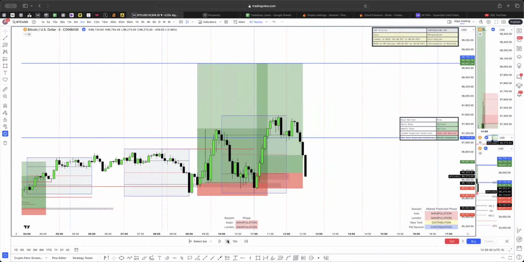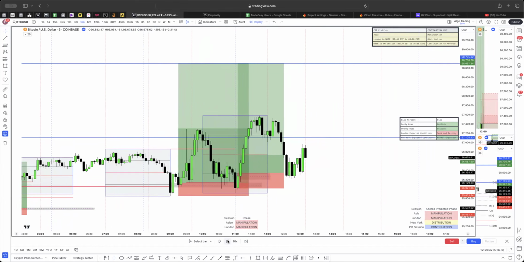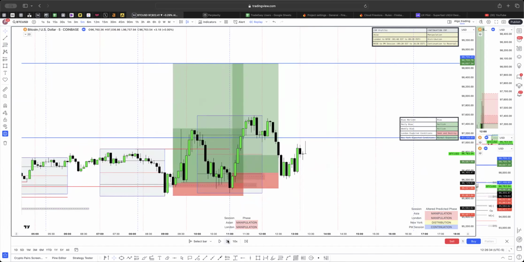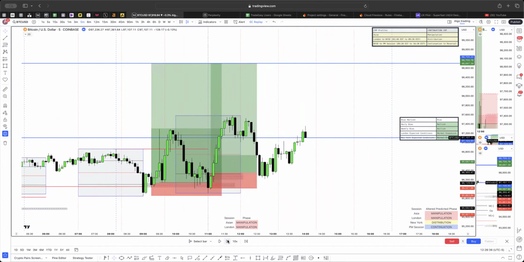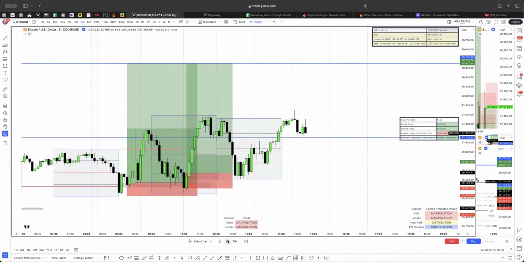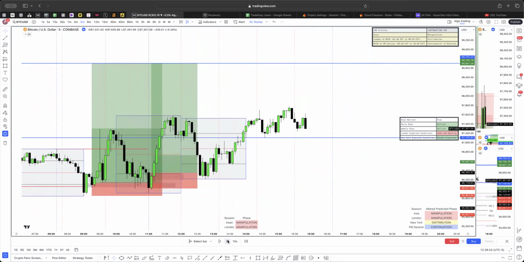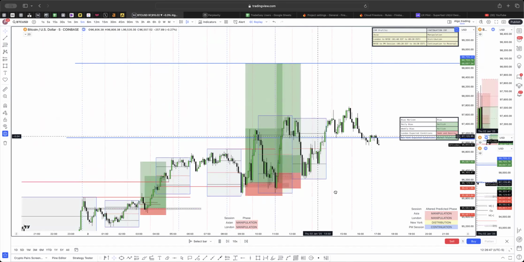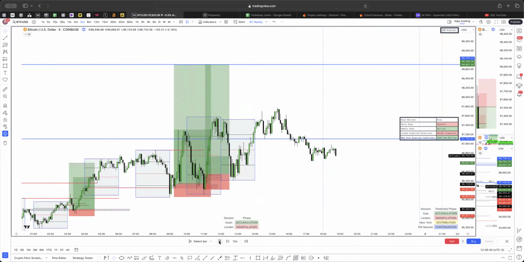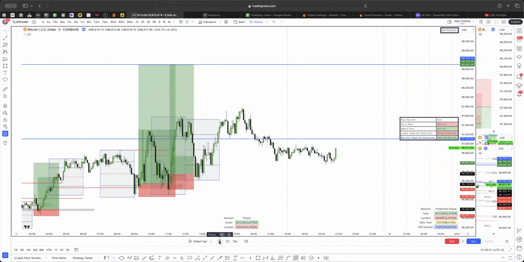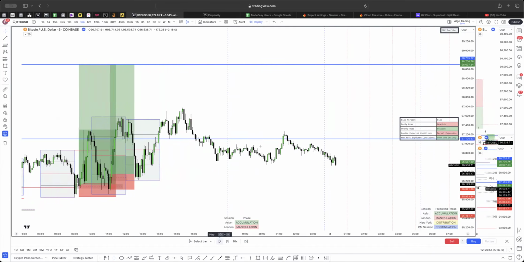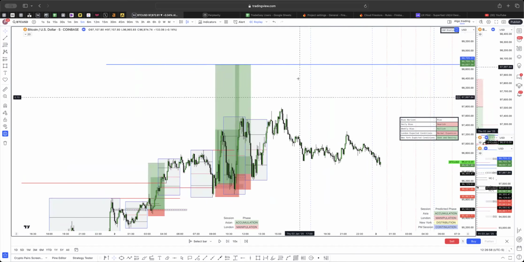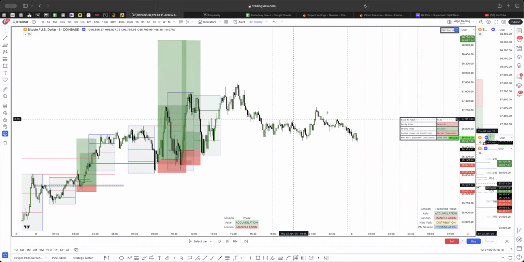So we're taking partials. Price came back down. Note how I didn't say break even. Taking partials only because I know it's going to be a bit volatile. And we'll wait and see whether price rallies. Yes. So now I'm going to take major partials out and I'm going to move stop loss to break even. And we'll see whether price hits the high in the next day, which I don't think it did. So we forget about that for now. We'll keep it like that, and I'll take you guys through this day.